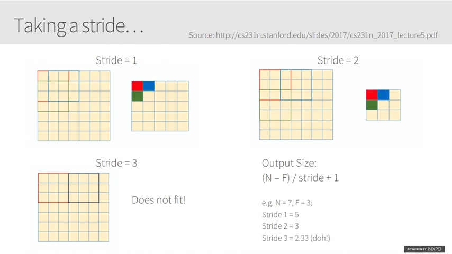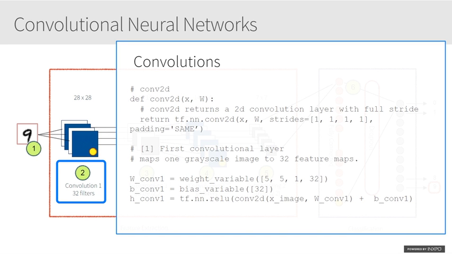And typically, at least in the earlier rounds, you'll see the stride having a value of about 1 or 2, typically 1, just because you don't want to lose too much information with each pass. That's why you want to slowly and gently get to your smaller or fully connected layer as opposed to just jumping right away. All right, so that's the concept of strides.